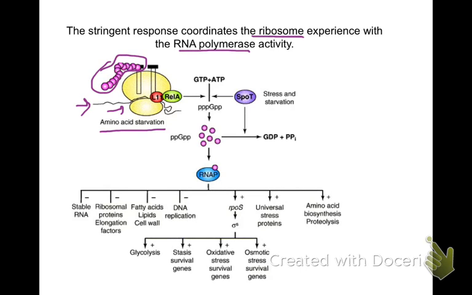Now we know that if there's a shortage of certain amino acids, that's going to mean that there's not a charged tRNA, and we end up with nothing in this chamber in the ribosome, and the ribosome is going to stall. When that occurs, we're going to activate a protein called RelA. Now RelA is an enzyme that doesn't typically participate in what the ribosome is doing, but it is there monitoring what's happening at the ribosome. And it does so because it's bound to one of the proteins in the large subunit called L11. When stalling occurs, that activates RelA's enzymatic activity.